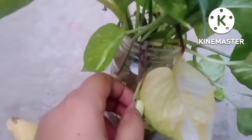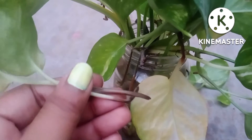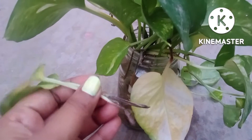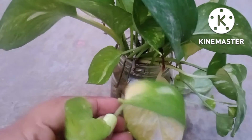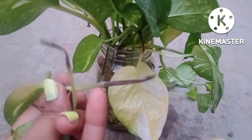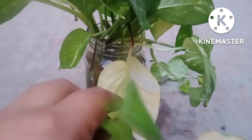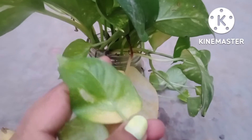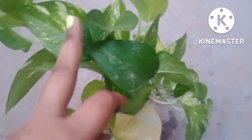The second problem which is very prominent in the cutting is the bottom part of the branches starting to decay. I am showing you the close vision — all the bottom part of the branches have turned black in color. If you ignore these problems, it ultimately affects the leaves as well. If the branches are turning black, the leaves start withering and turning yellow.